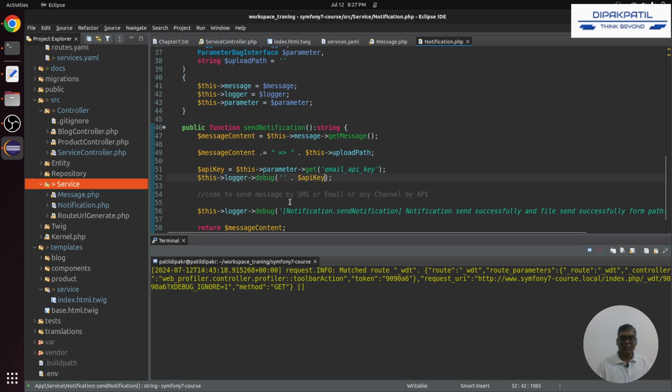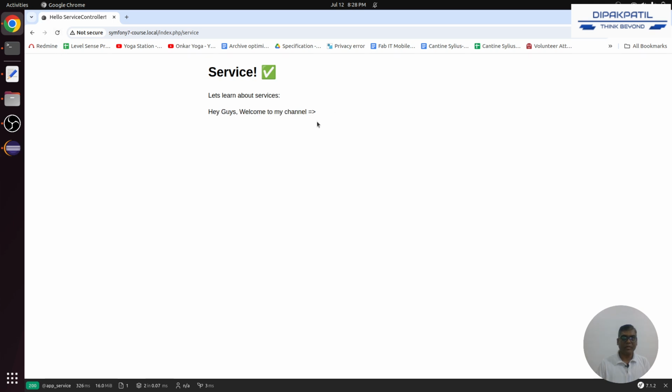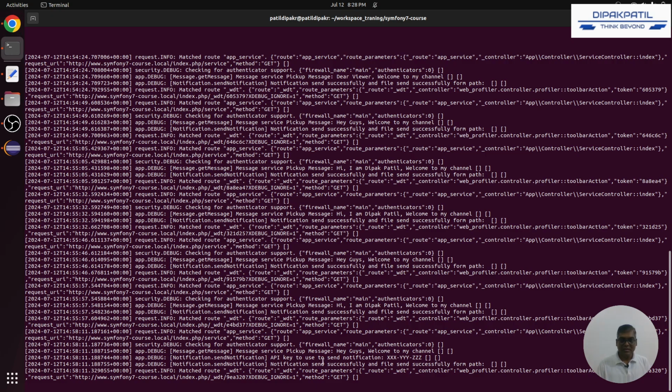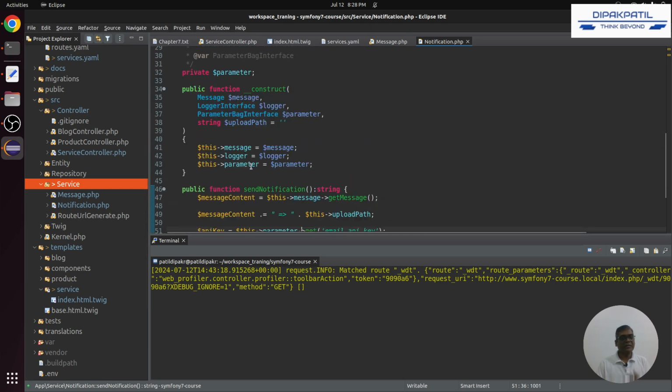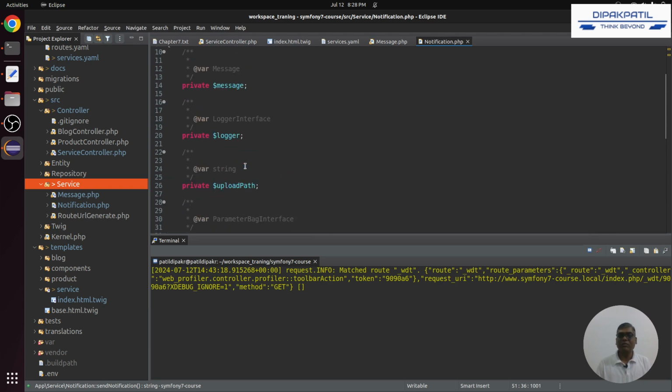Okay, so we use the API key to send notification. Let's check that. Okay, so it's easy. Over here we can see the key printed. So this is how we can read the parameter. Normally this is the thing that we require in the project. So we can also get the uploaded path as a parameter.